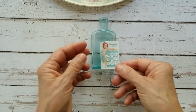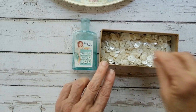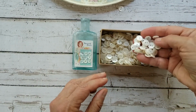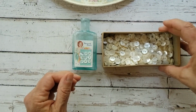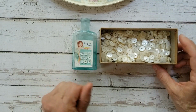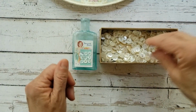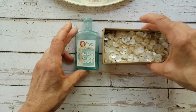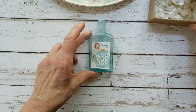And it just so happened that I had a big box full of mother of pearl vintage buttons that came from an old sewing factory in South River, New Jersey. So I felt really lucky to have these, and I use these things like crazy. I use them for just about everything. So they were like the perfect thing to go with this project.